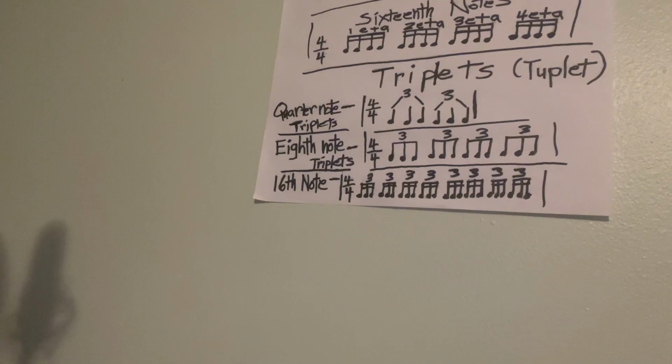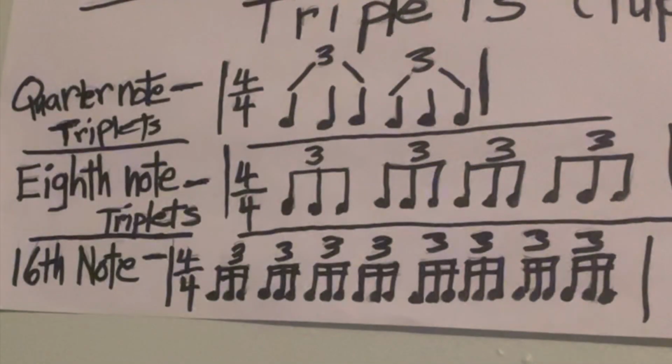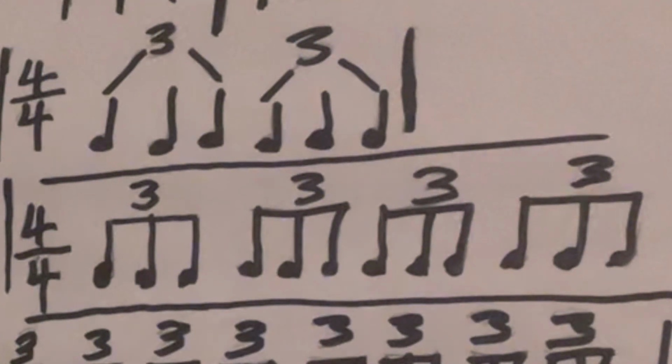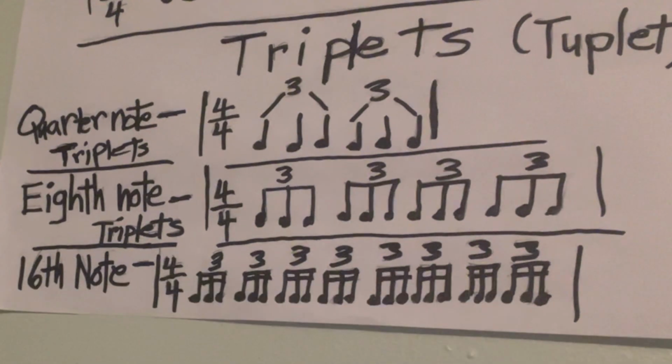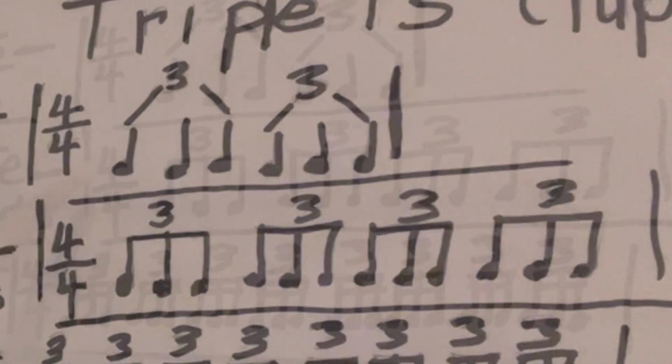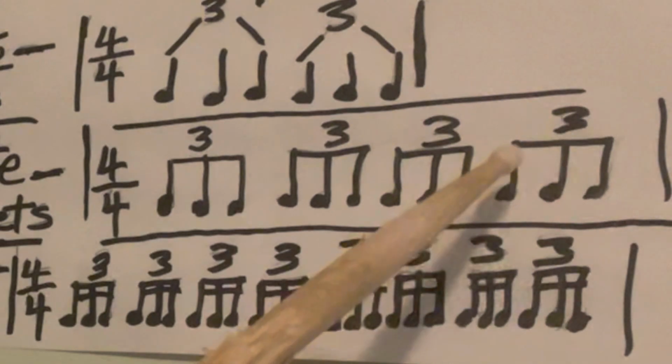Up until now, everything we have done in the 4/4 time signature has been concerned with counting in groups of 4: quarter notes, eighth notes, and 16th notes. Now we will look at triplets, which is a way of counting to 3 in 4/4 time. A good example of the rhythm of triplets would be the Merrily, Merrily, Merrily section of Row, Row, Row Your Boat, which would be counted 1 triplet, 2 triplet, 3 triplet, 4 triplet.